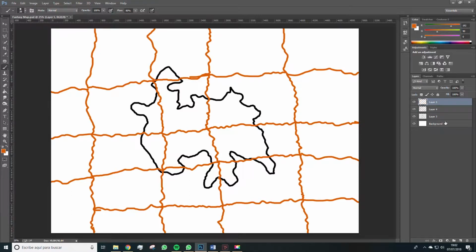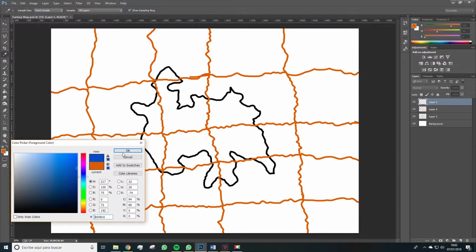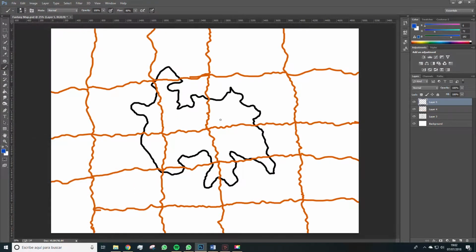So we'll create a new layer, and using a different color, like for example blue, we'll draw an arrow. We'll duplicate this arrow later so we can place one in each piece. And now, as I'm saying, we'll use the Move tool, and while holding Alt, we can start duplicating the arrow.